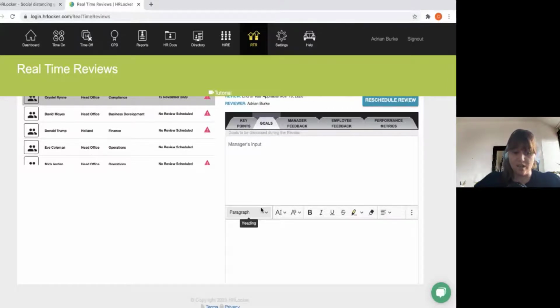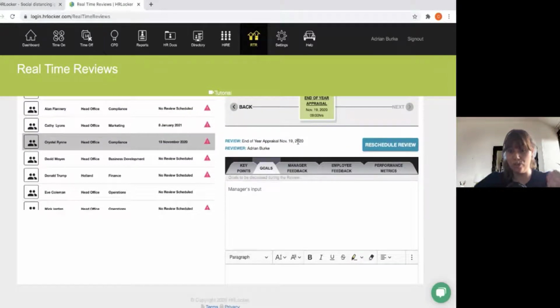And obviously, because we do those catch-ups constantly, it's never really a huge surprise. I do know where people are at on their goals, because we're doing the appraisals continuously. But it's important then that you really start off the review by having it be open and making sure that the employee is never on the back foot, and that you're trying to get as much information really as possible, so you can look forward.